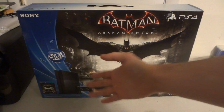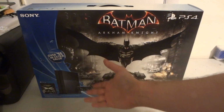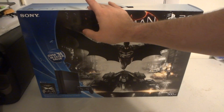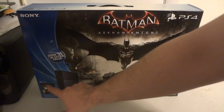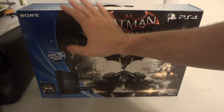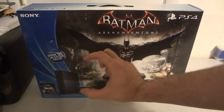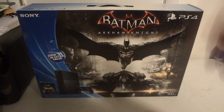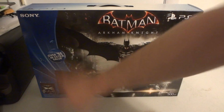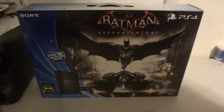It wasn't like we're throwing in a hardline or prestige edition or a steel case. No. And I'm not sure, but I think with the standard edition, the Batman game was a DLC voucher to download, and if you bought the collector's edition one, you got the actual physical disc. I could be wrong, it could be the other way around. But yeah, we'll take a look at that in a second.